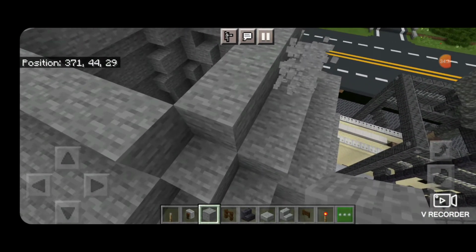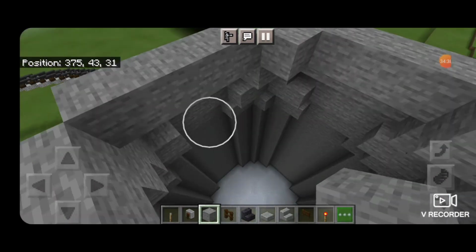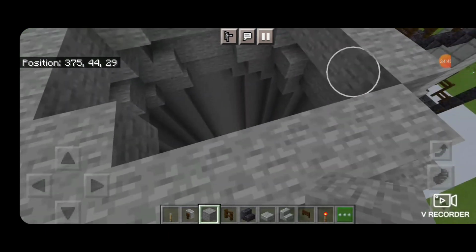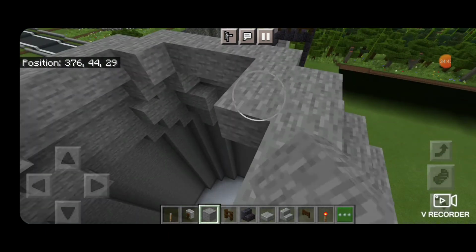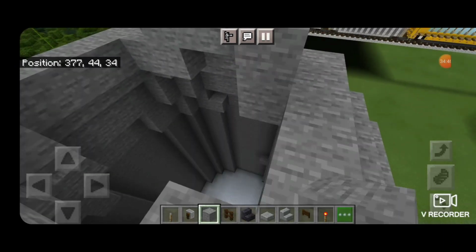Now here, so it doesn't just look like a square on top, I'm going to add one block in each of these inside corners. Then we'll step up another single layer, inside one from the outside.